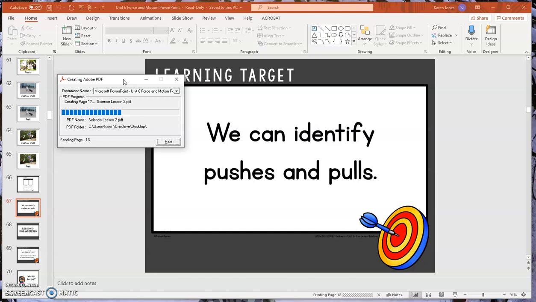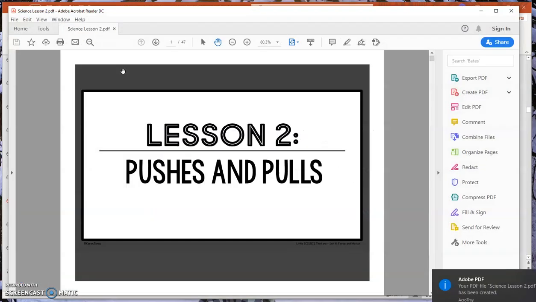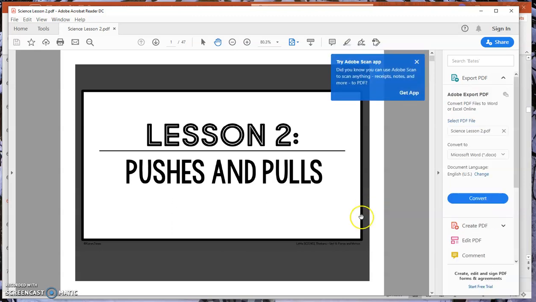This is nice when you don't want to send parents or you don't want to post a whole huge PDF and have parents sort through that. I know with this distance learning that a lot of teachers are having to deal with right now. We're having to send documents over Google Drive or you're doing different things to share them on Seesaw and whatnot. So this is a good way for you to just take those little snippets that you want and send those to your students on the days that you need to send them.